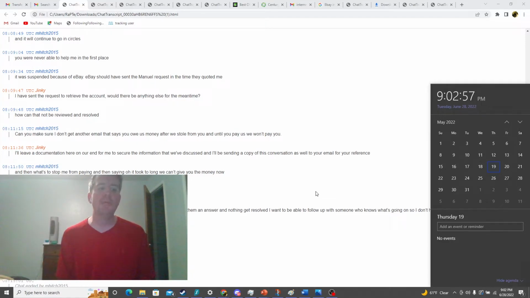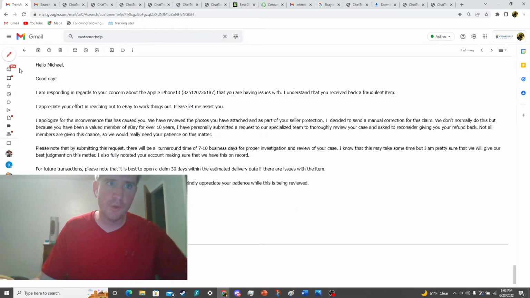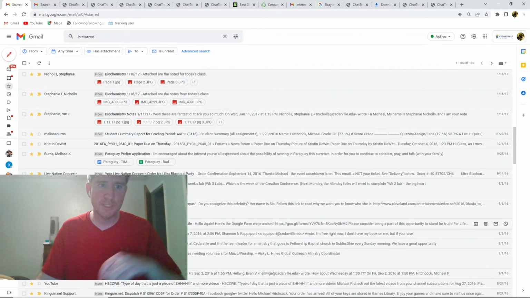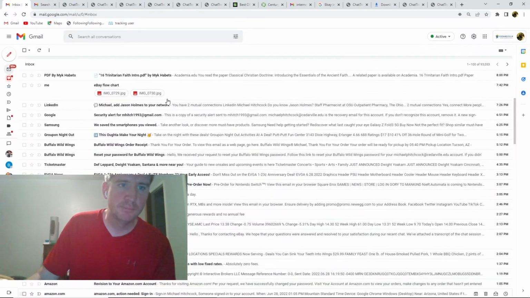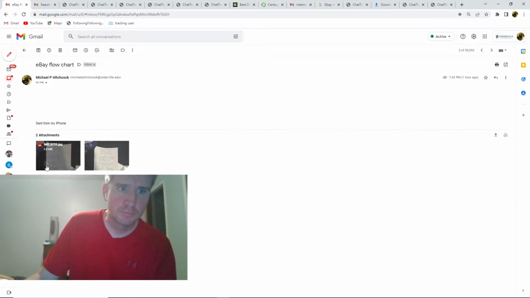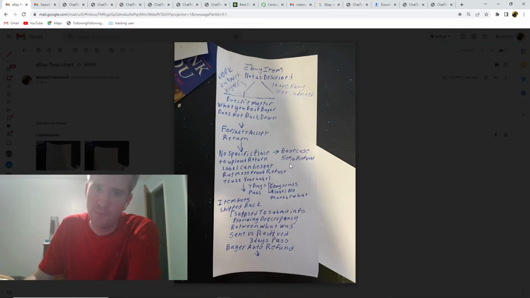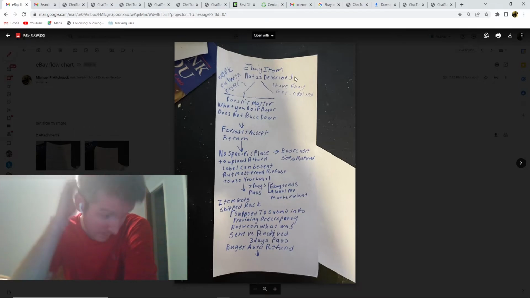Anyway, okay, let me break it down for you. Here are the steps. I've got a lovely diagram that I am going to use as a reference for how the eBay cases work. Here's the breakdown. The buyer is going to give you a not as described. Their pathway or options is work it out with the buyer or have eBay get involved. This is to summarize everything that they're going to tell you over the phone.